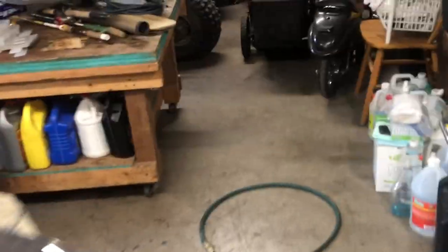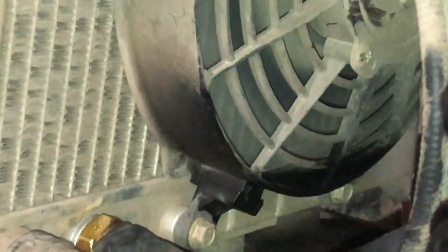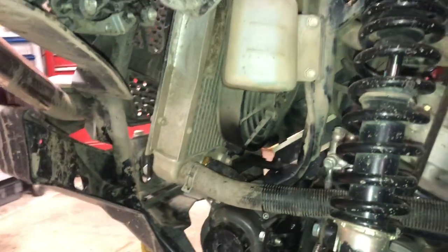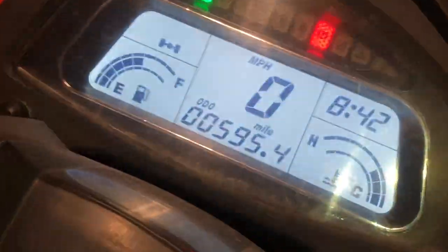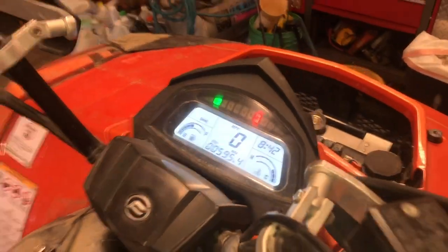Guys, I think at the fourth or fifth bar, it's supposed to come on. Oh, it's on. Yes. Here she is, folks. Here she is. We have a fix. Let's get these panels back on. I'm gonna let it run some more, just make sure it doesn't misbehave. So there you go. Wow. Awesome. Coolant temp sensor.